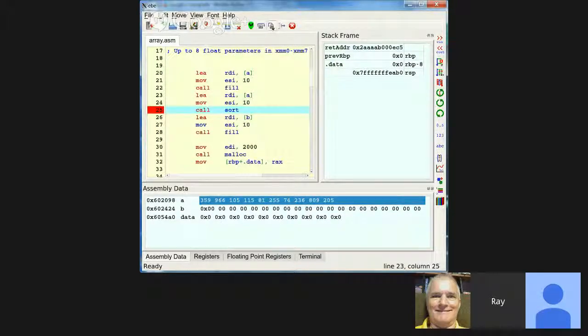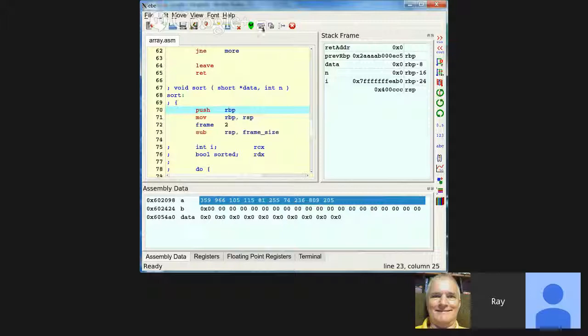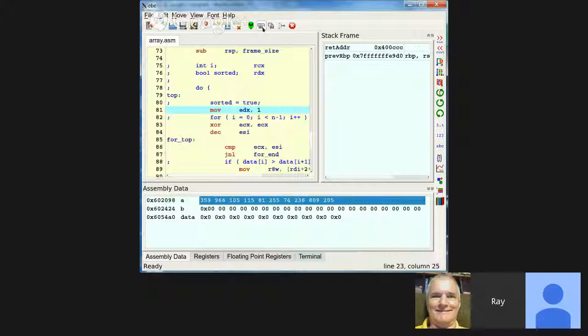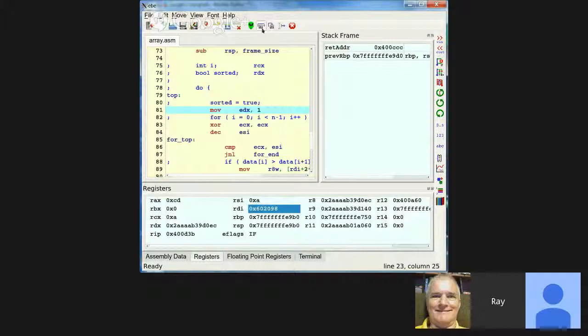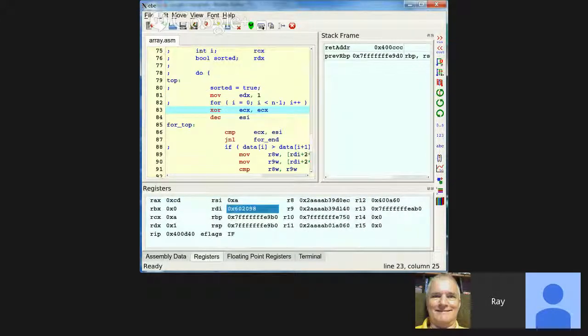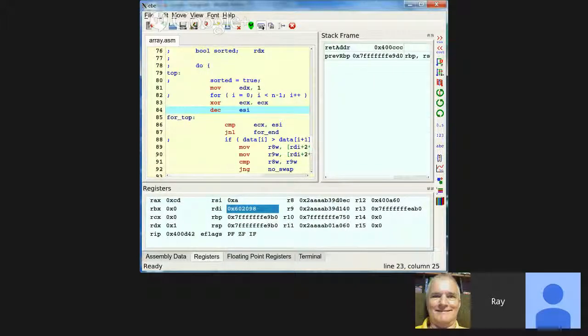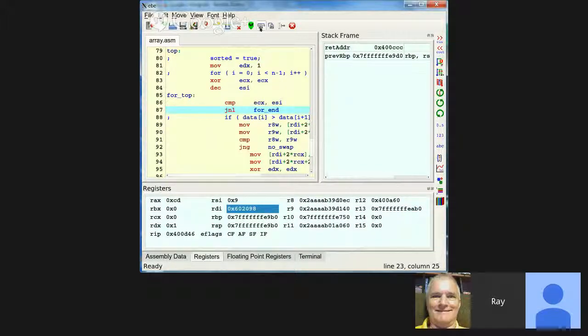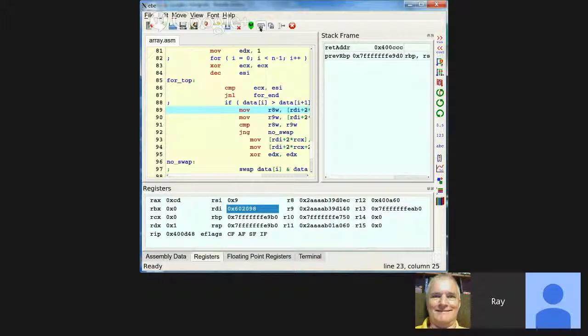Step into the sort function. Let's check the registers here. EDX has a 1, yes. Loop counter is 0. Decrement RSI, that's going to be the number to check against for n minus 1. Compare them. So we're going to do the body of the loop.